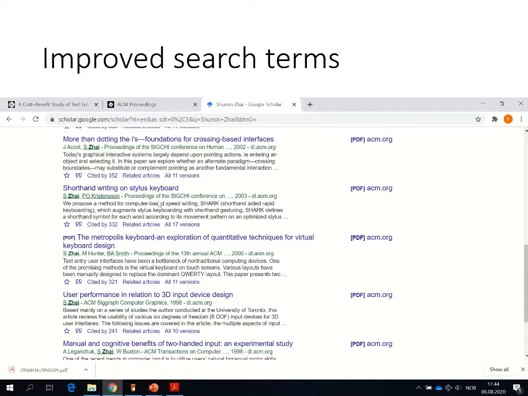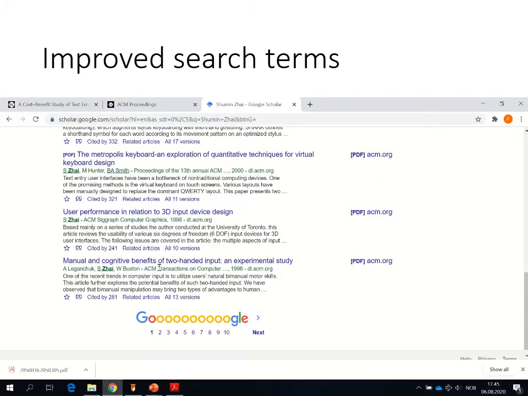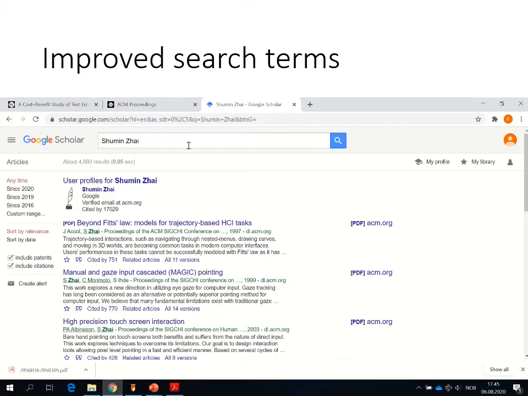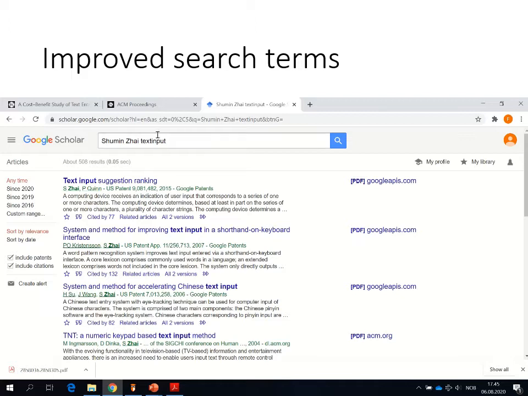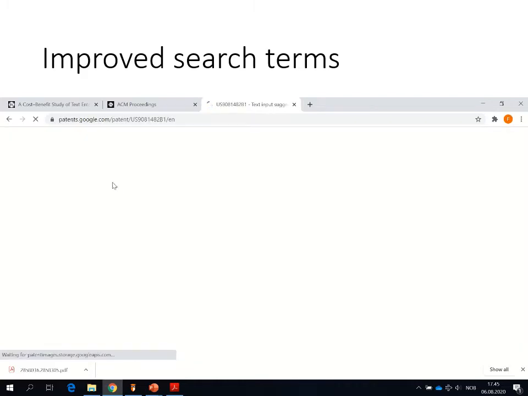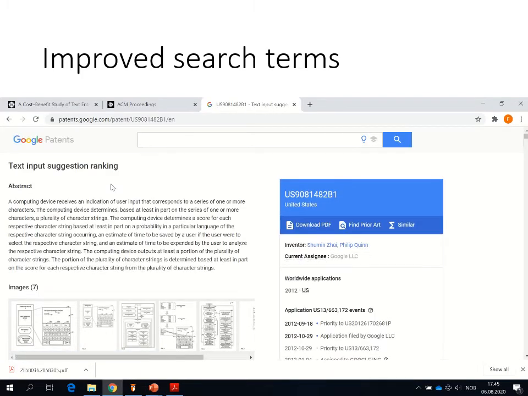So you see he's sort of doing some text and input. Maybe we can add to the search term here, and do text input like this. Whoops. So here we see text input suggestion ranking. Okay, here we get another paper that seems relevant to what we're interested in.